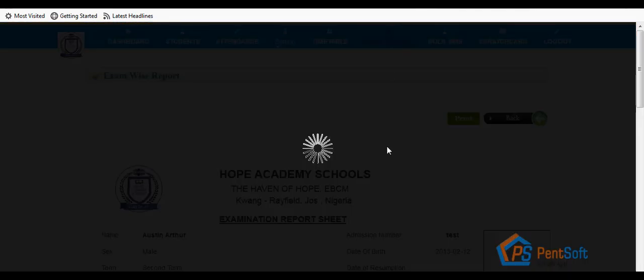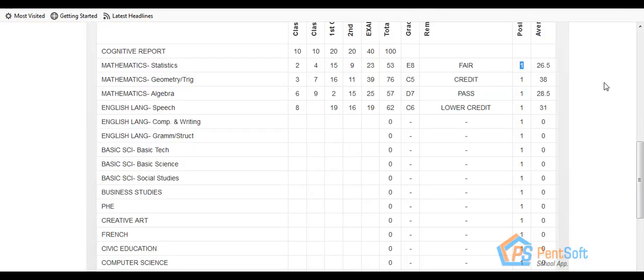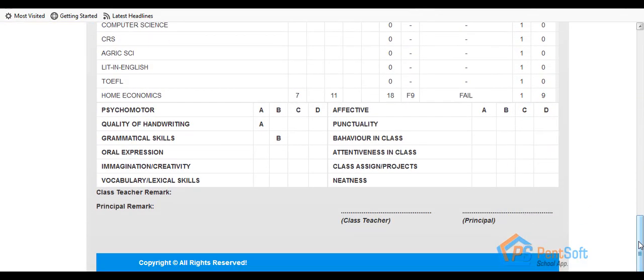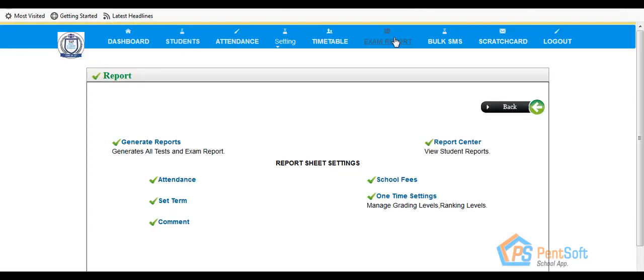Now, under the same exam report, if we want to compute the class teacher's comment, remark, and principal's remark, we can always do that still from the exam report, and we'll see comments.